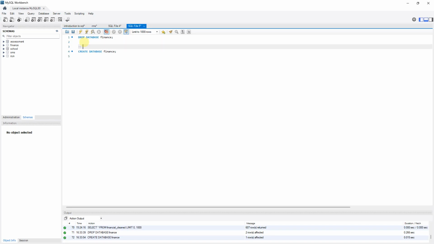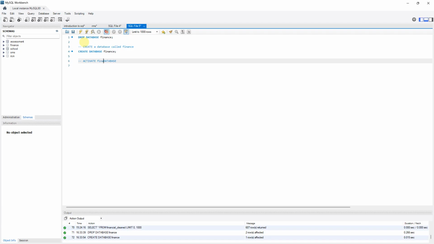So the first thing is to create a database called finance. The next thing is to activate that database, telling SQL that I actually want to be using that particular database.